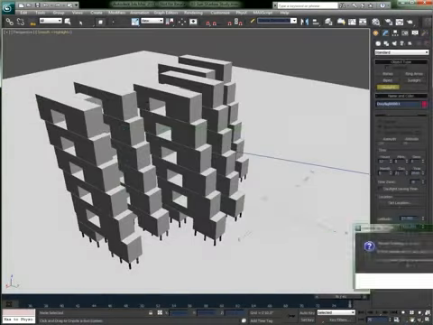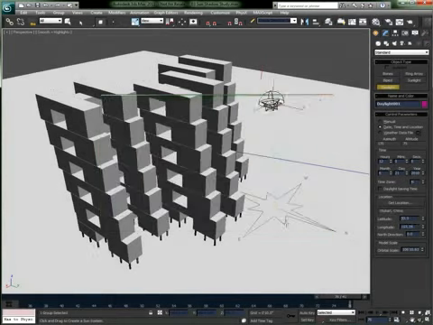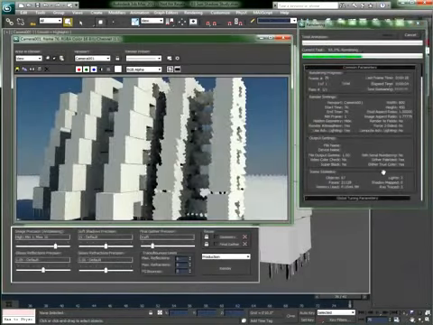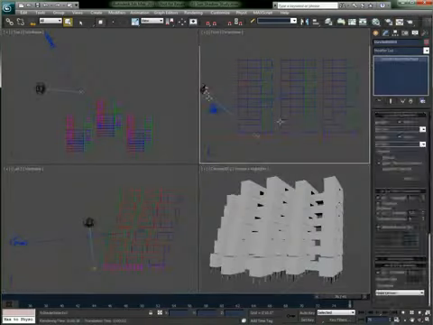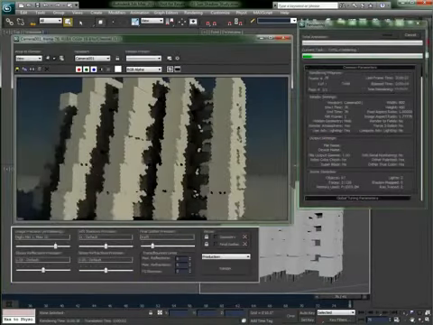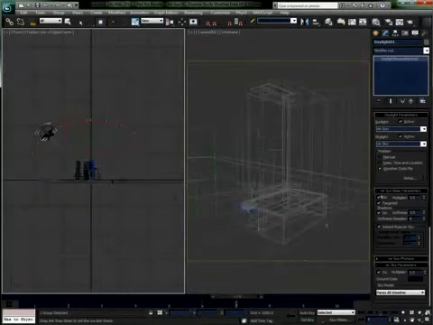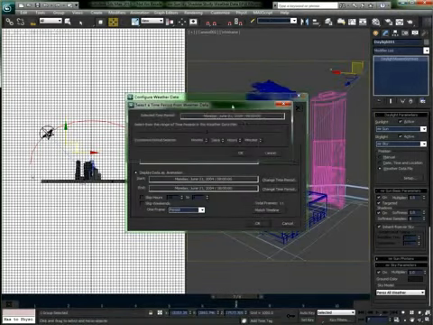For occasions that require natural lighting, the Daylight system provides an unmatched natural lighting solution that can be either set up manually, automatically to mimic any time of day and location on Earth, or users can opt to load weather data files made freely available from the Department of Energy.